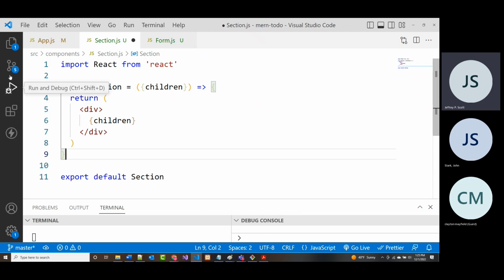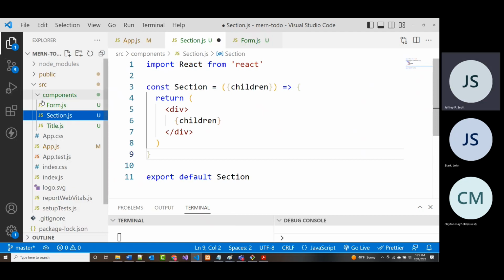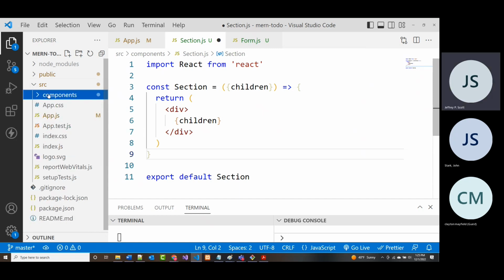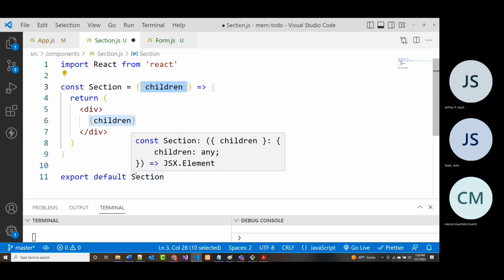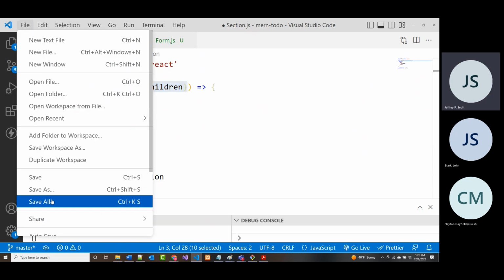So again, looking in here quickly, in our components folder, we now have form.js, section.js, and title.js. All right, that's what's in our components folder. And in here, we just added this. Previously, we only had the open and close parens. These are props. That's information that we're going to be handing down. And guess what it's going to be? It's going to be title, so we'll have the title, and then it's going to be form, so we'll have the form. All right, so again, I'm going to do a file save all.